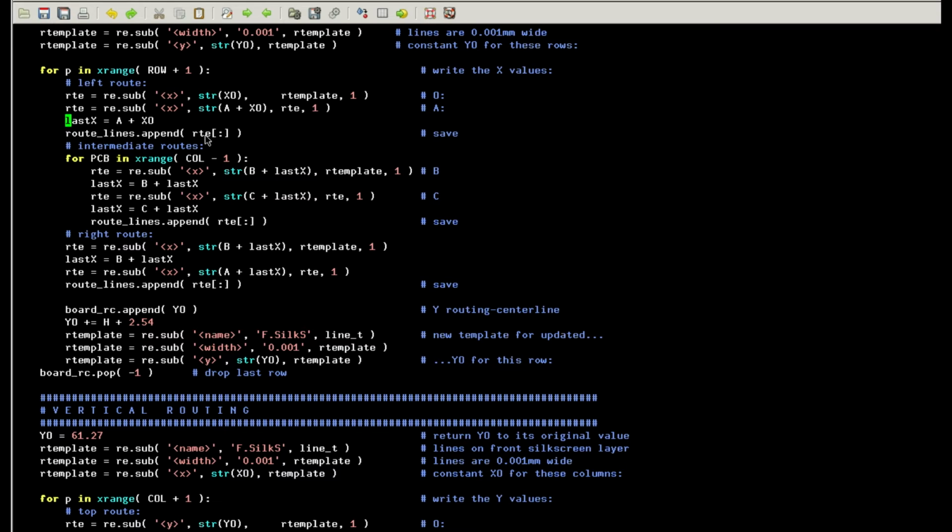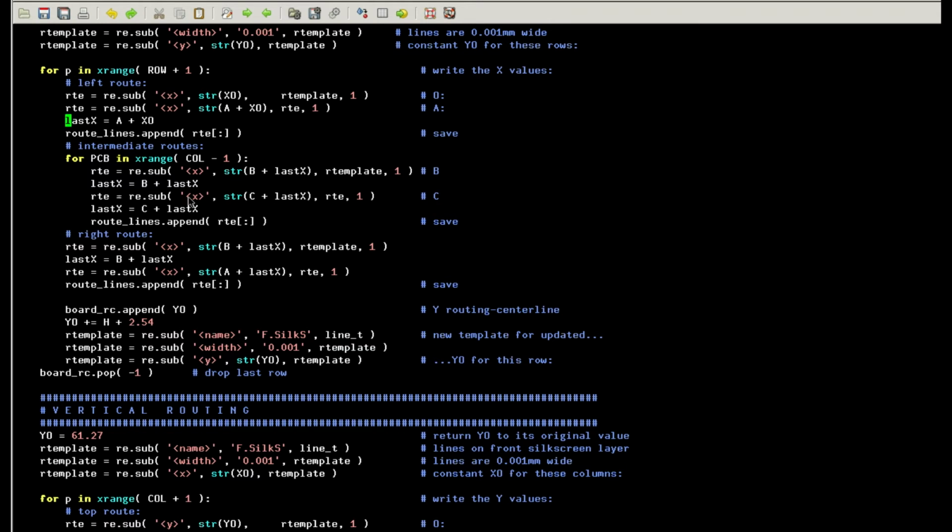It takes the reference to A. So you're always referencing A. And that happens with lists in the same manner. So if I appended without this bracket and colon closing bracket and just had RTE, when I appended that to route lines, it would go in there and it would be the string we just built.